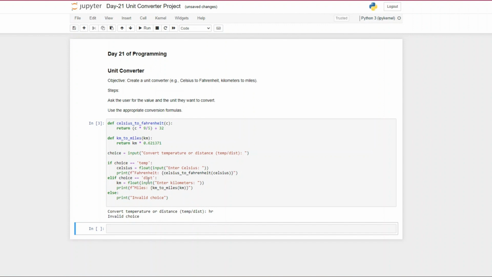So this is a simple way to do conversion. You can add multiple, like hour to minute, days to years, and so on and so forth. So let me see how you would improve this code and add more units to convert. Let me know in the comment section. What a fun Python project.